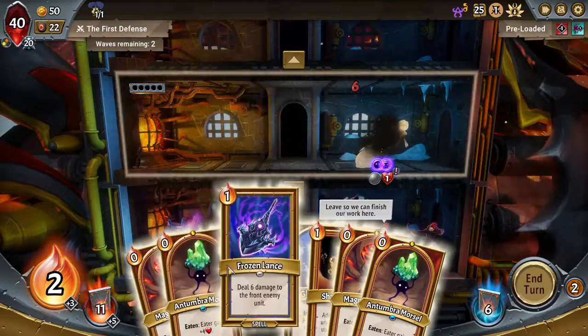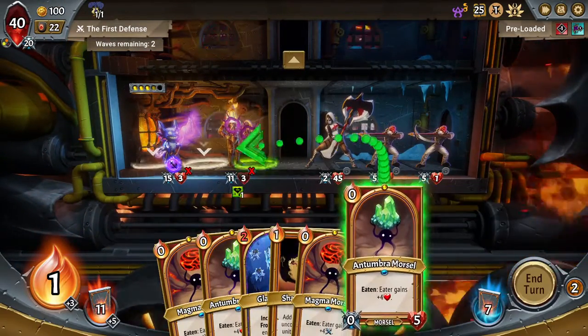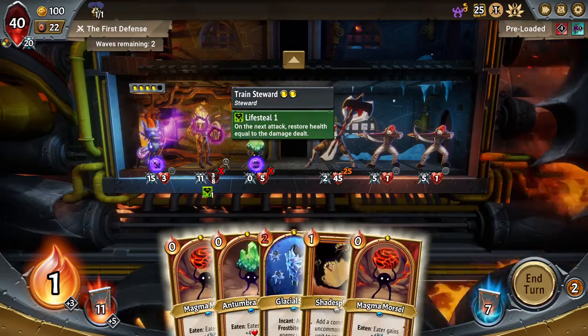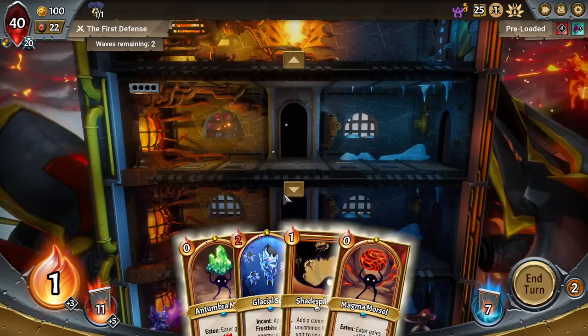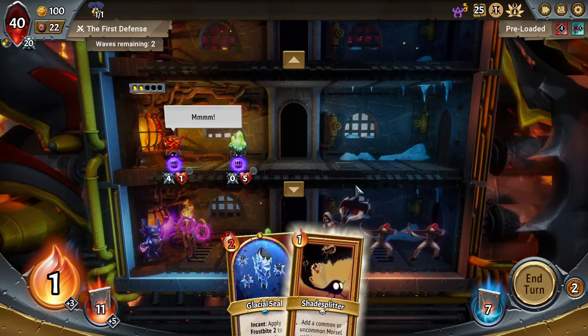Alright, and we get even more morsels out of this. So a 5 health one ends up eating 2 hits, that's pretty good, and the other one will just die regardless of what it is, so I guess it doesn't matter too much. And we'll, I don't know, place him up here for a potential later steward.